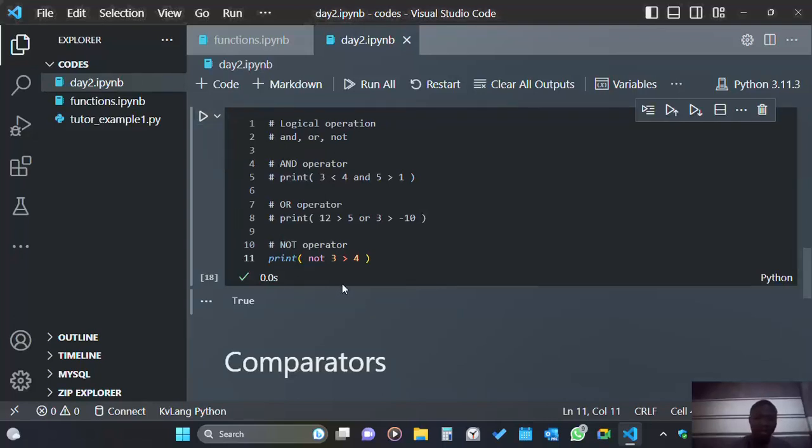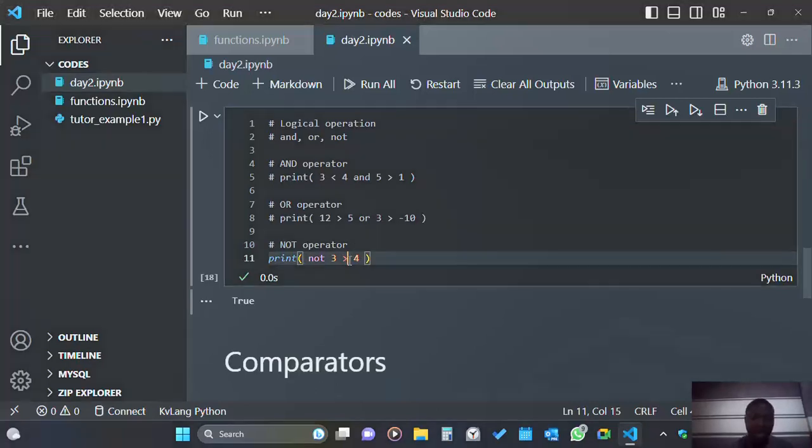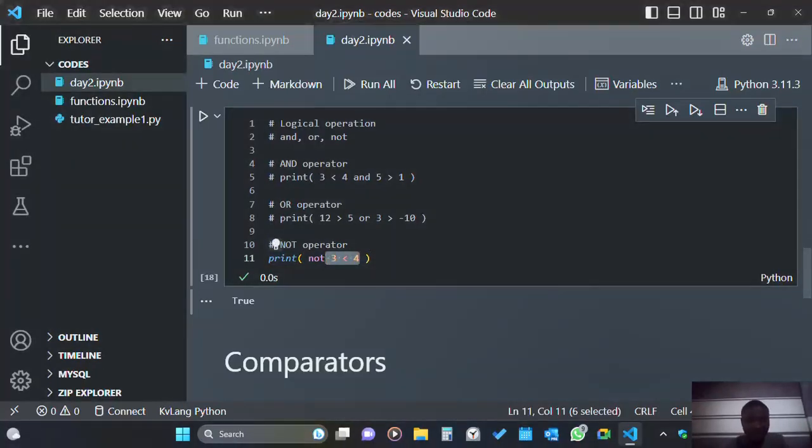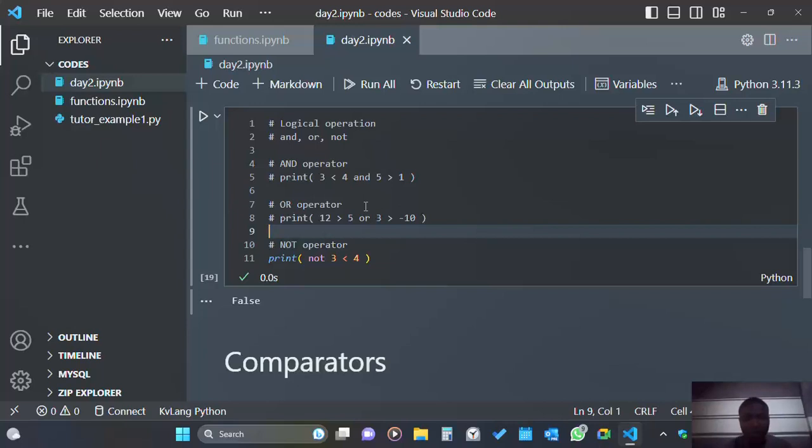So 3 is greater than 4, which is false. So not false is true. Okay. If I had mentioned 3 is less than 4, this is true. 3 is less than 4, and everybody knows 3 is less than 4. But not true means false. So the not operator reverses the operation, and that is very simple and straightforward to do.